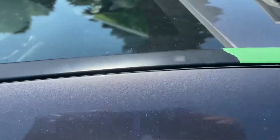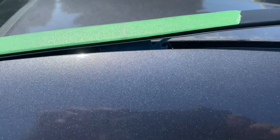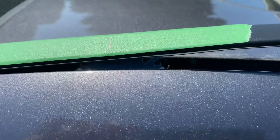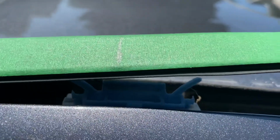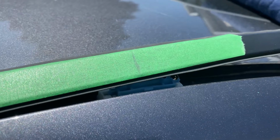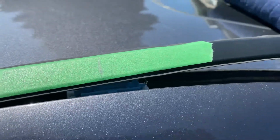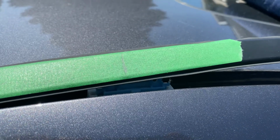So again, don't need to go all the way down because you don't want to weaken the integrity of these. Not that it really matters anyways, because the rail's going to sit on top, but just enough. These things pop right up. Take your Dremel with cutoff tool, piece of cake. 30 seconds later it's off, and then you can bolt the other one on. You could probably do this in less than an hour.